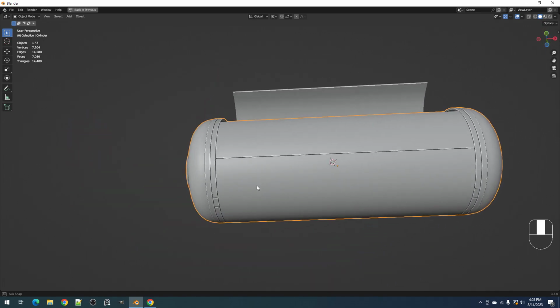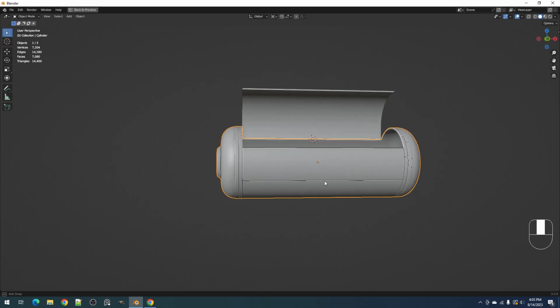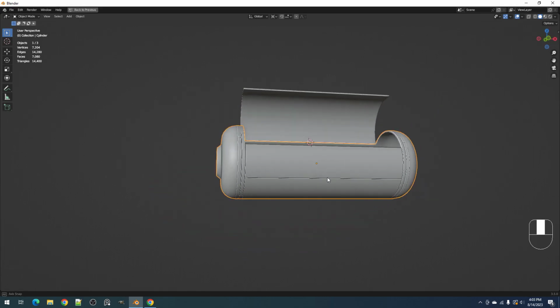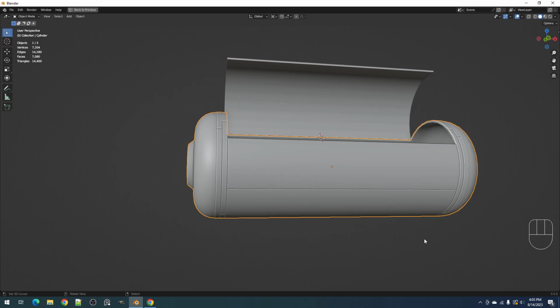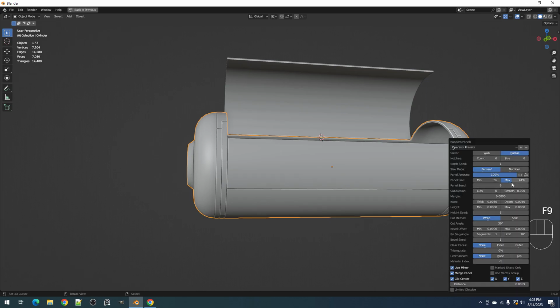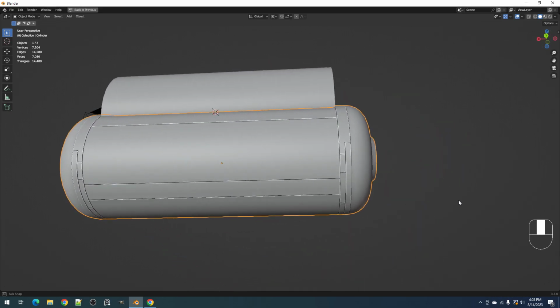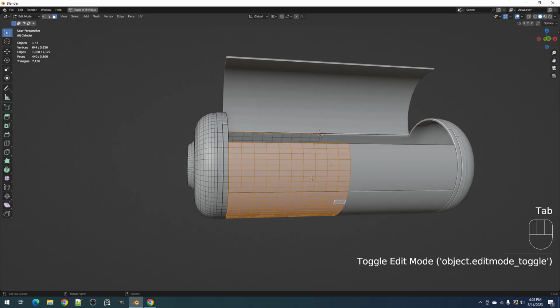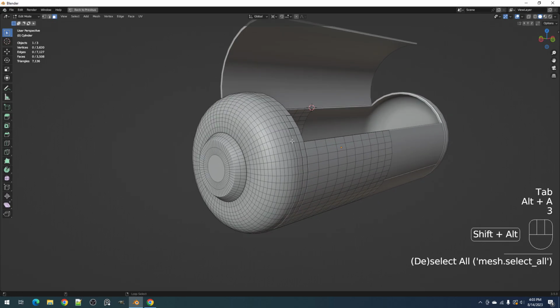Okay, I think we can use this. Yeah, I think we can use this. And then selecting this.